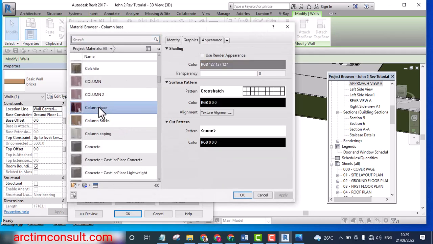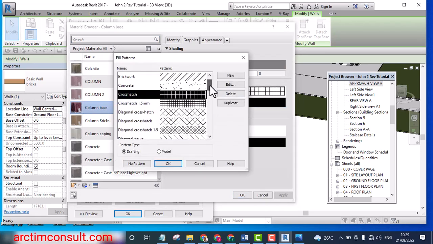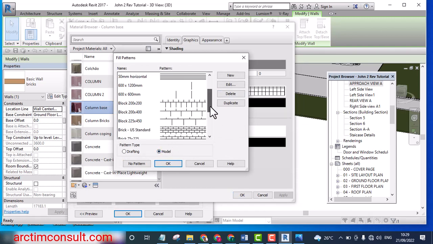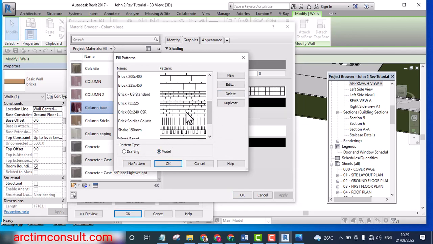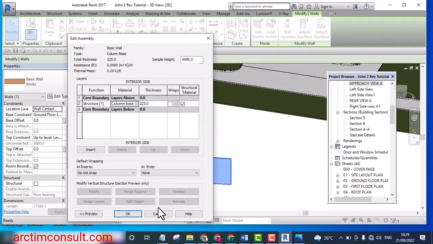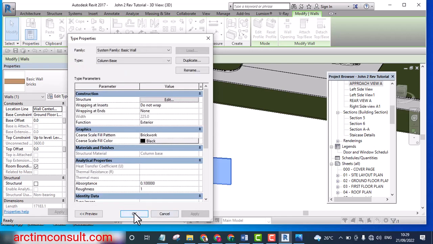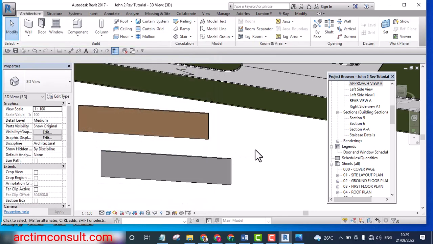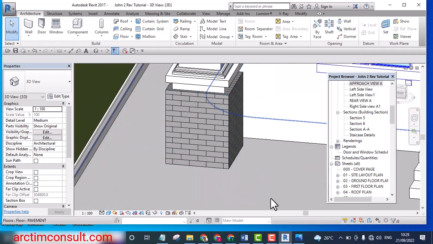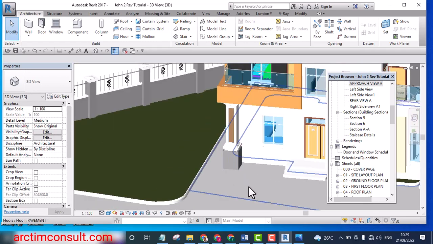This is column base, and I select it. I want it to look like bricks. Select model and select this one also, and click OK. Click OK again, and click OK. Click OK, and here, yeah, this is looking like bricks now.